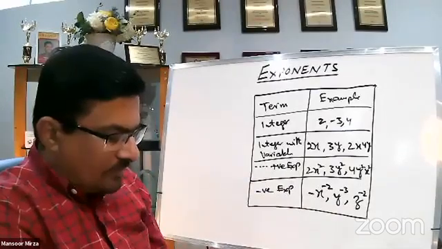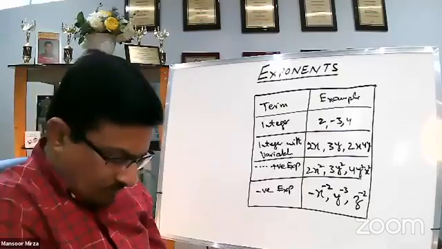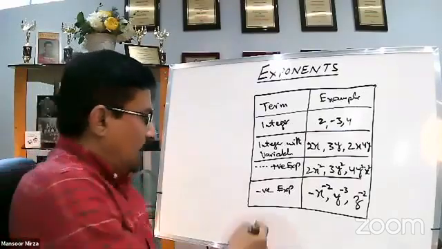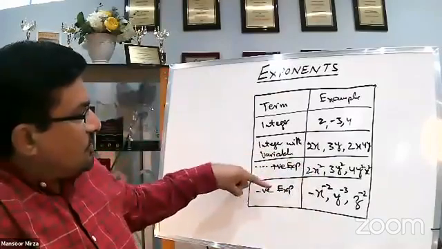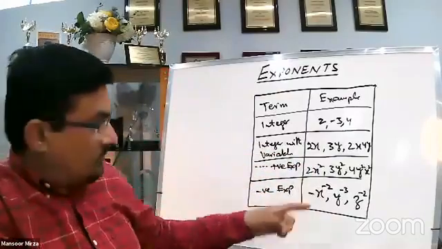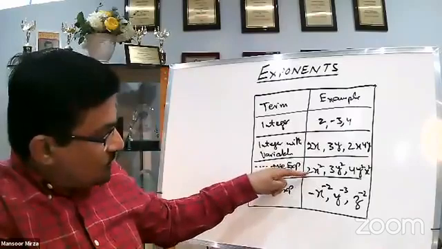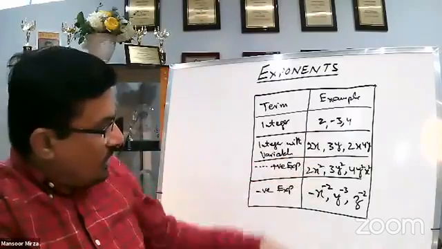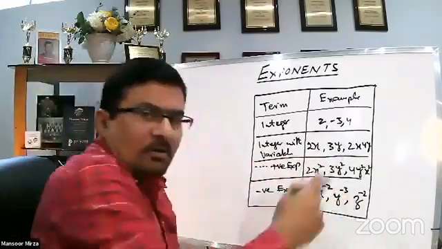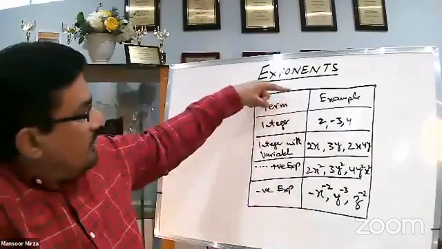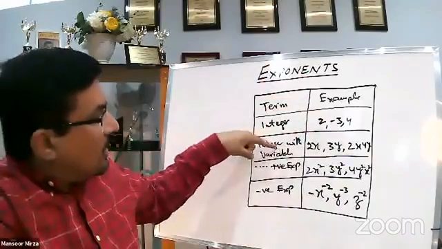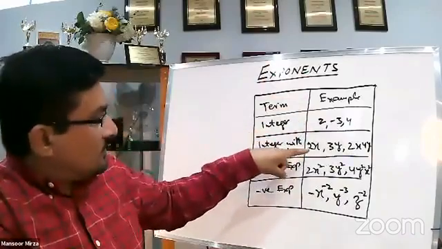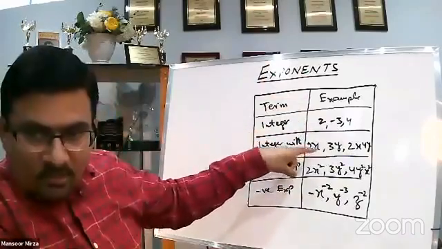Then we have the next example. Again, we can have a combination of integers with negative exponents as well, where you can say it's 2x to the power minus 2, or you can say 3y to the power minus 3. So we have different examples. Only integer expressions involve only these numbers, only integers with those variables.